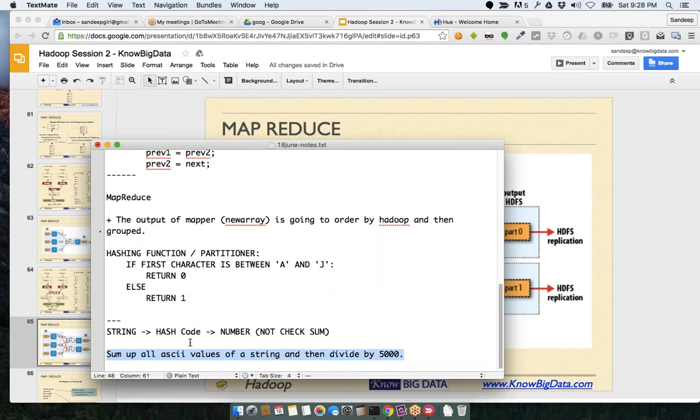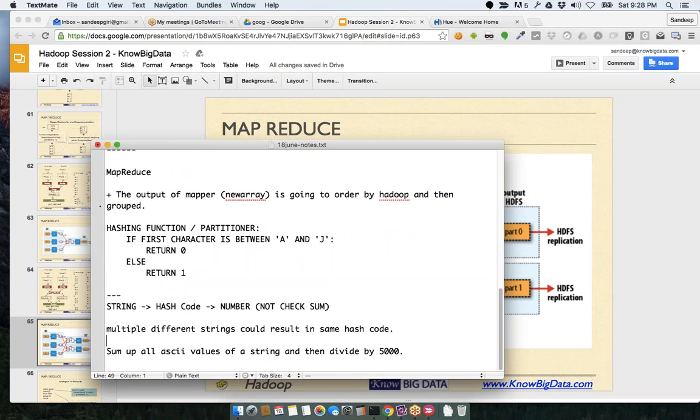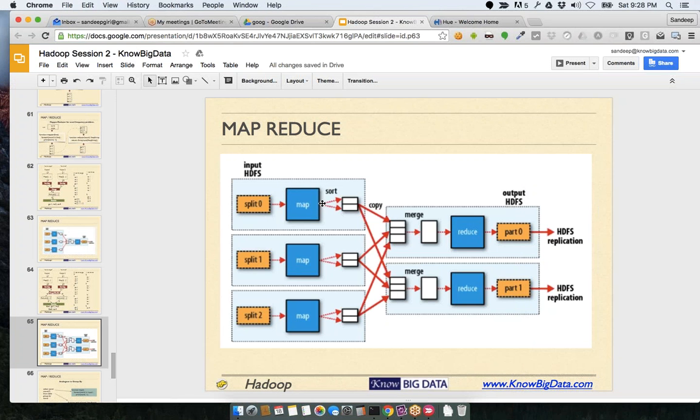Also please note that multiple different strings could result in the same hash code. On the basis of the hash code, it is decided whether to keep it in the first one, second one, or third one.